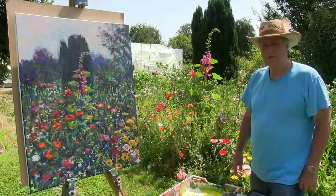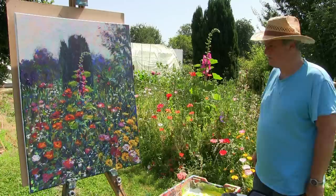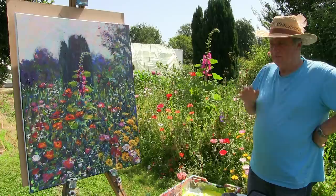Well, it's been a sweltering day, but great fun. I'd like to do a bigger one, really push the colours, Bob. How can I push more than that? I don't know with these acrylics. Unless I put some oils out at the end of it. And I may do that for the great big one, we'll see. Varnish it and see how it looks first anyway, but it's been good fun.